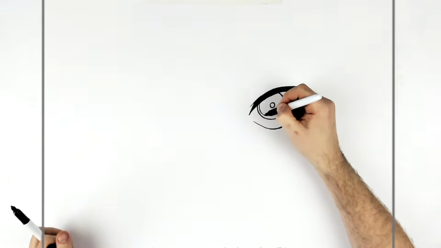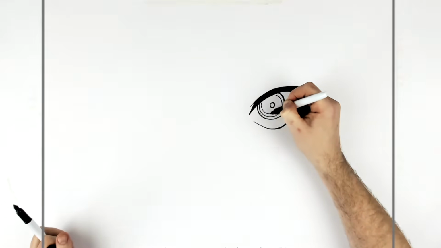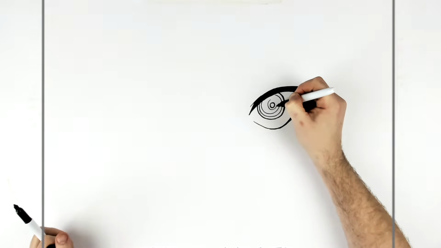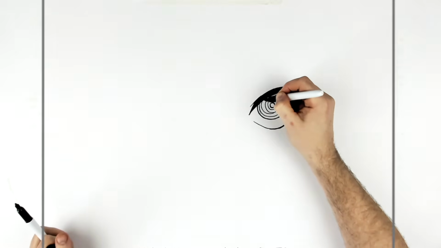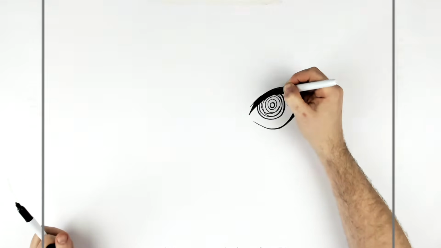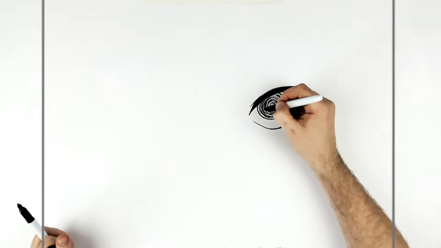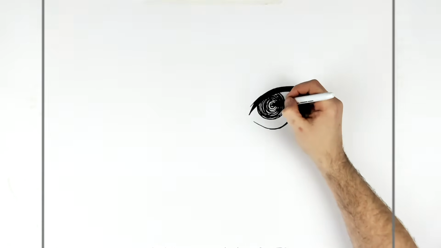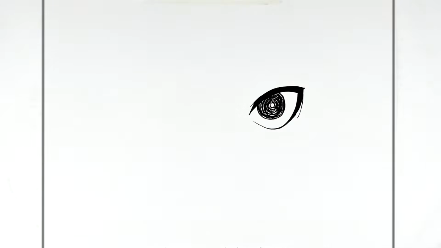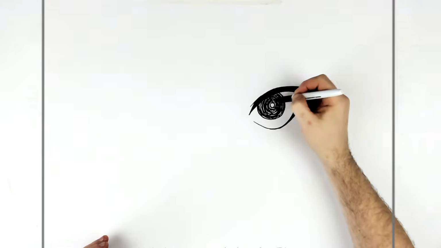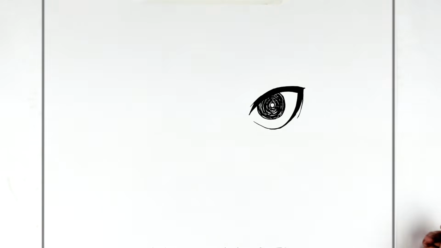So you're just going to go drawing all these circles going around like this, and there's loads of them. You just keep going around, and it's kind of scratchy and gets really dark. So it's nearly completely filled in. You can just see little bits of white left over. So that's his eye.